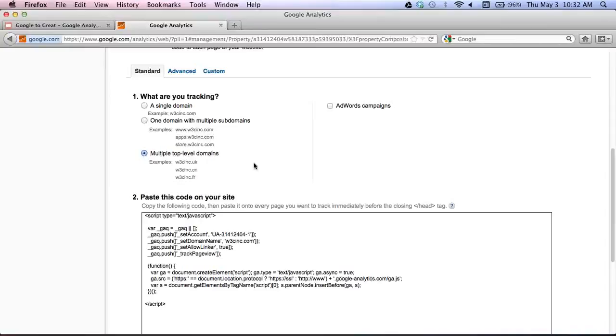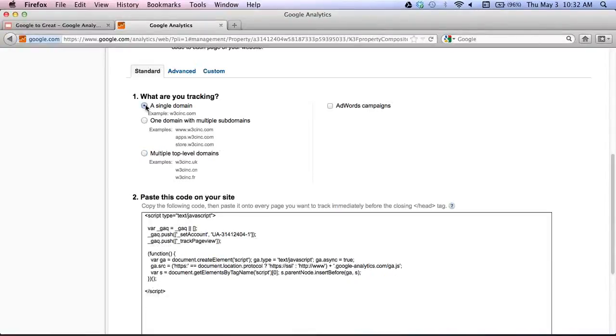So if you happen to have yoursmallbusiness.com, yoursmallbusiness.biz, yoursmallbusiness.net, and they all go to the same pages, you can tell Google to basically mush all of those domains together so that they can track them together, because it makes sense, right? So once you've told Google to track those, we go into the script down here, and we highlight the entire script, okay? And we're going to copy it.